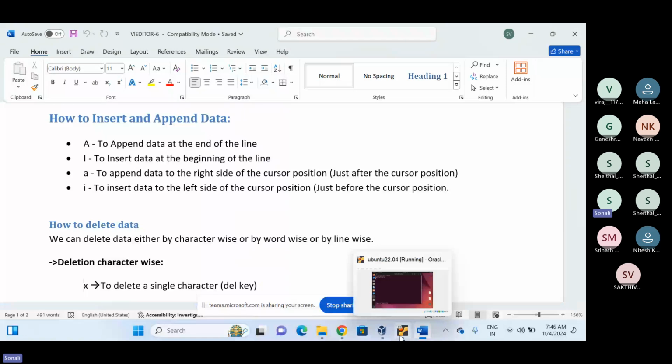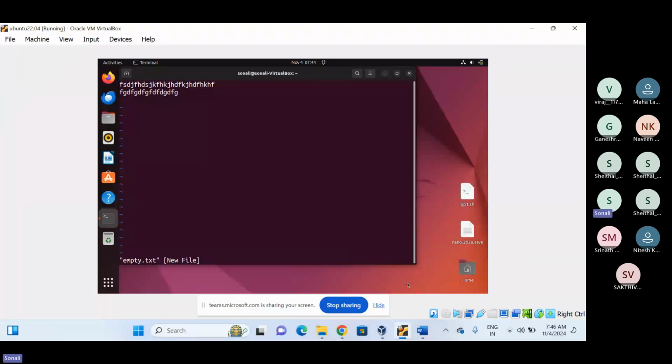Now some points to remember. Suppose I have to move out of insert mode, I'll just press Escape. Now I can do anything. Now I pressed i again and I'm writing something. Now I press Escape again. Anybody can tell me, I want to copy the first two lines and paste them at the last line. How to do that?